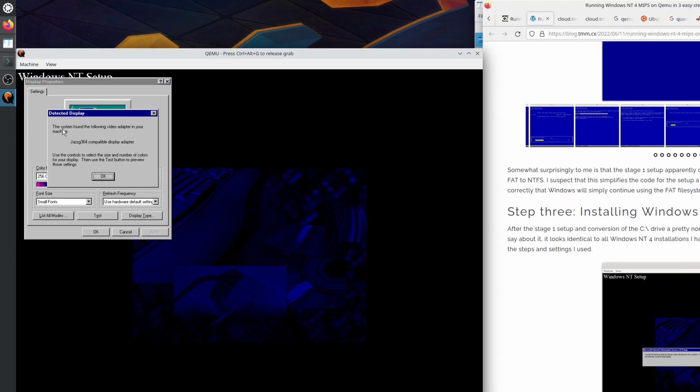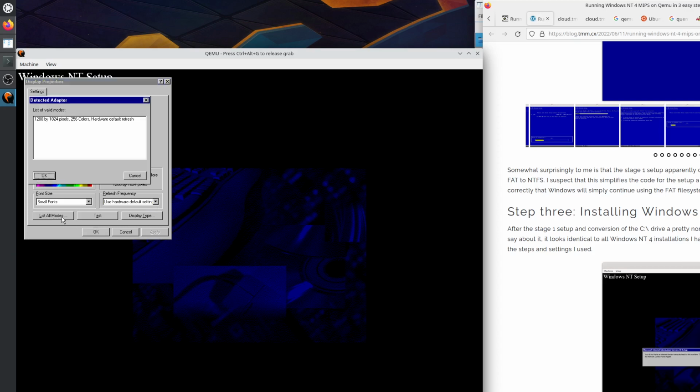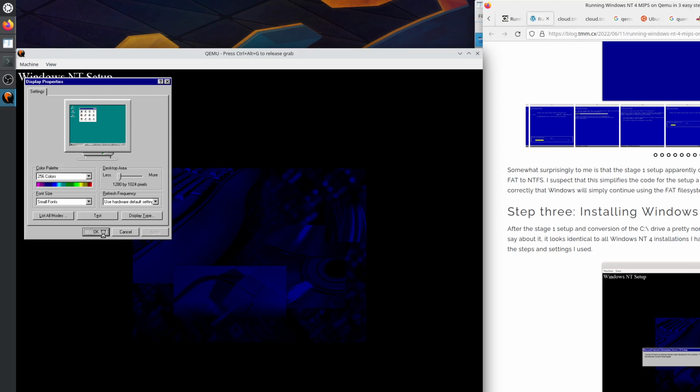And it says the system found the following video adapter for your machine, JAWS 364 display adapter. Okay. And I can't change the resolution because it's hard-coded in the BIOS. In ARC, color palette fixed to 256, so no 32-bit colors. Install modes. Okay, that's what we use.